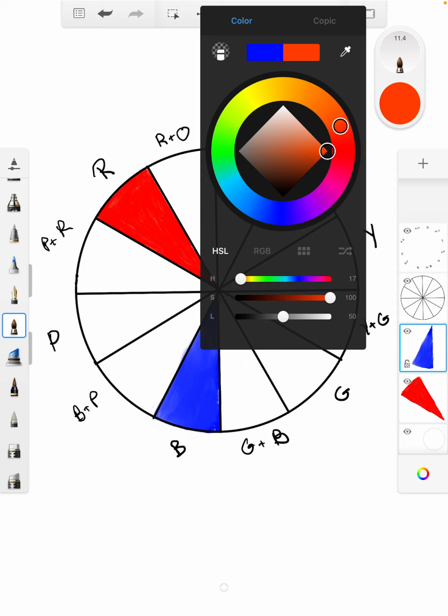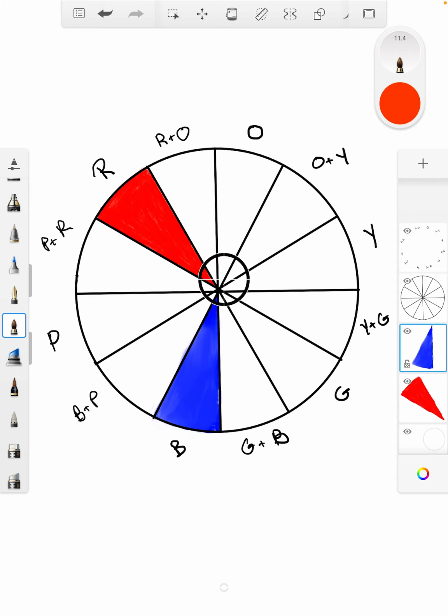Again, digital is a lot easier because you can use this slider and essentially find all the colors that you need. The other thing is, if you want to go back to your original colors, you can use the eyedropper, and as long as you hold the eyedropper over the color, it will select it for you. So if you're like, what tone of red was I using? You can do that. All right, well, I hope this helps.